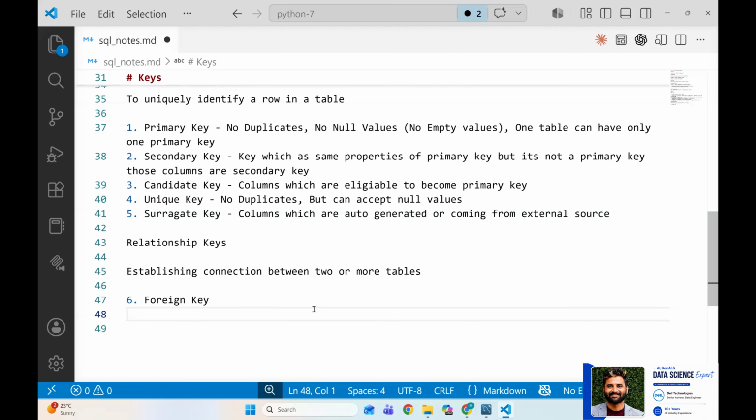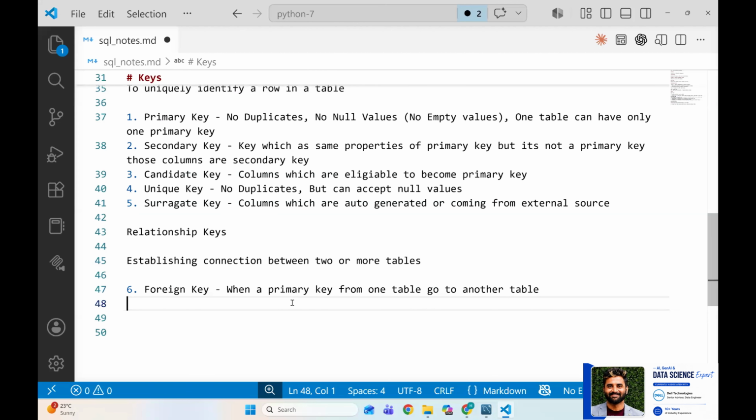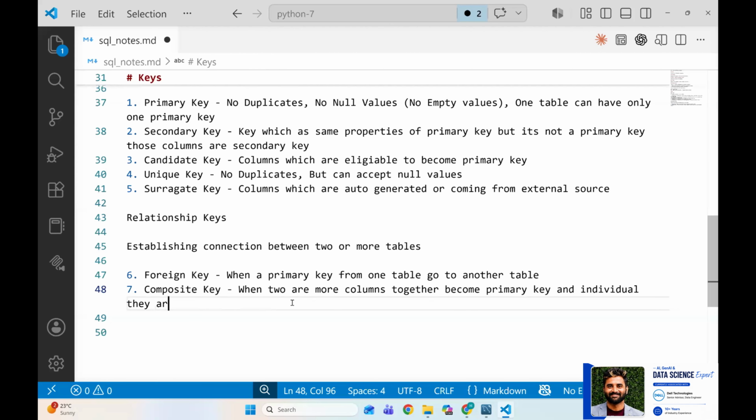Foreign key is nothing but when a primary key from one table goes to another table, that becomes a foreign key. So what is a composite key? Composite keys are when two or more columns together become primary key and individually they are foreign keys. Okay, so those are called composite keys.